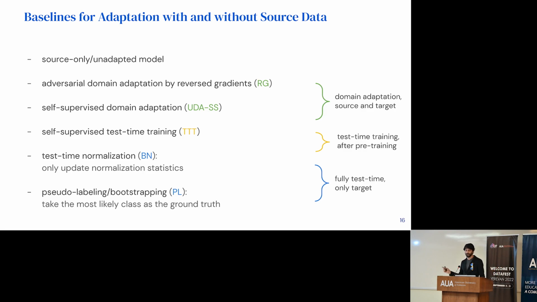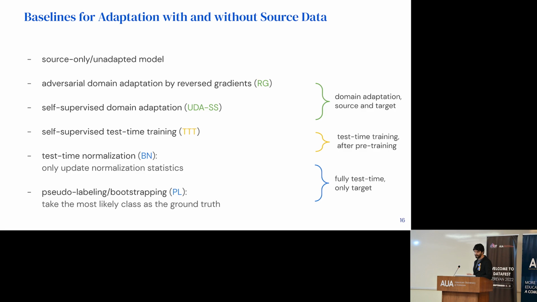That existed before. Let's see how we compare to that, because when it's using strictly more information, maybe it could do better. There's a very interesting method in yellow here, test time training, which also updates the model during testing, but does so in a different way that I'll explain in a moment. And last, these methods in blue, like tent, are fully test time. We could just update the normalization and not update the parameters. That's test time normalization. Or rather than just have the gradients softly of entropy, we could instead do pseudo-labeling, where for each prediction, we look at the most probable class, what the model thinks it is, and just pretend that's the truth. Treat it like a ground truth, and do supervised learning on our own predictions. That's kind of a hard version of our tent method.